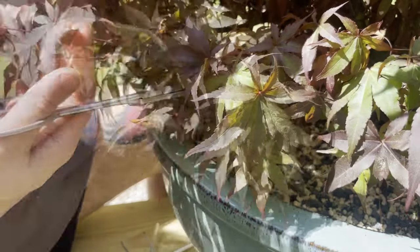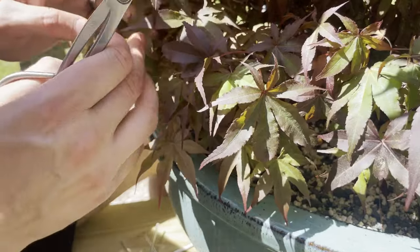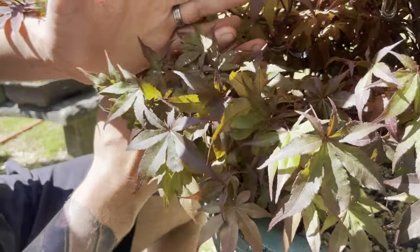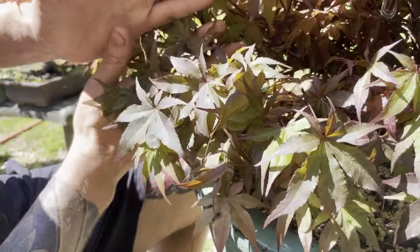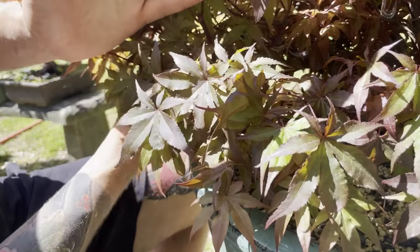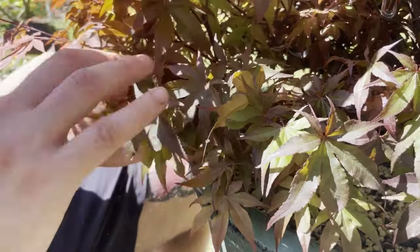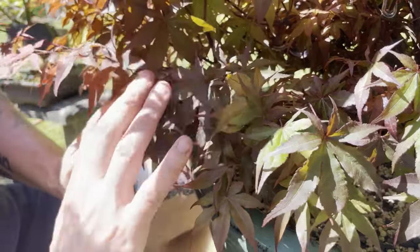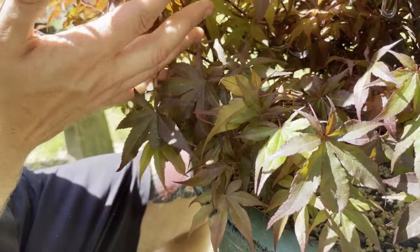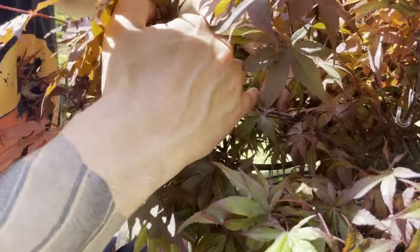Let's encourage this branch to grow back toward the silhouette. I'm going to leave three nodes on that one — it's still fairly low in the design and fairly shaded. Everything back here is coming from one of the other major trunks or branches of this tree. We don't really want to overly weaken this, but we do need to check these. We'll come back and potentially manage this more after we've handled the branch up here.